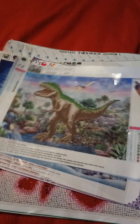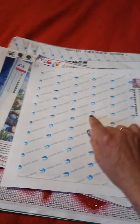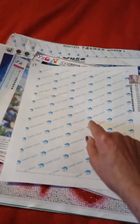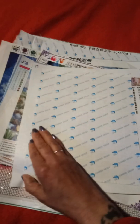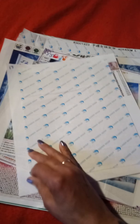Can you? I would have to look really, really close to see them. But look, that just looks like a blob. It just looks like a blob. Yeah, this is sad. This is pathetic.